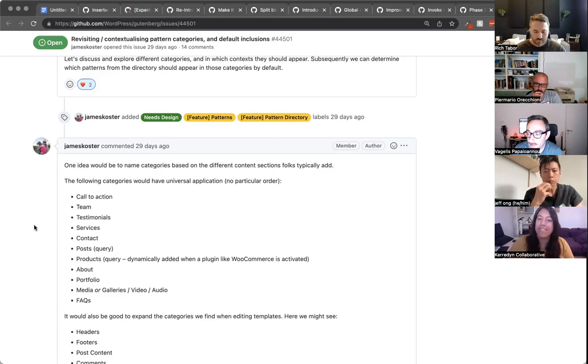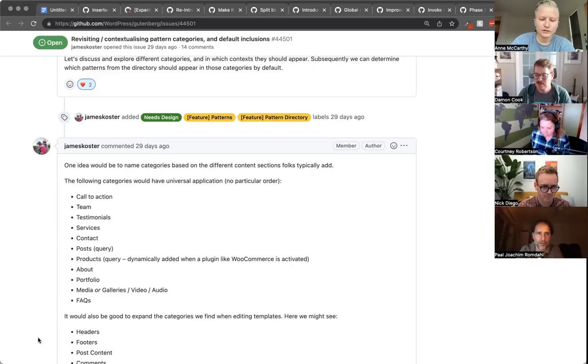You start there: query loop block, great, we'll release it, it'll be more advanced until we can get to the other stuff. It's the getting to the other stuff part that I don't think happened. And so now we have patterns listed as query loop patterns or query patterns. There's no middle ground between the loop and people. I don't think the loop was ever considered, to be honest. I don't really know the naming of that. I can't speak to that.